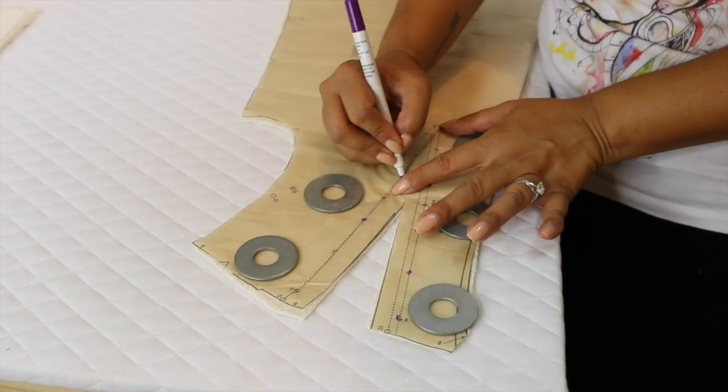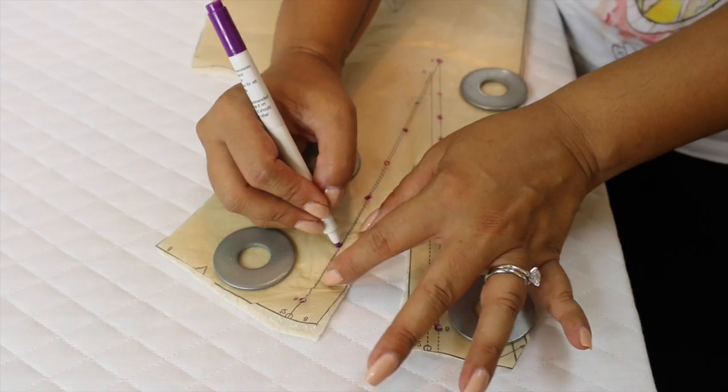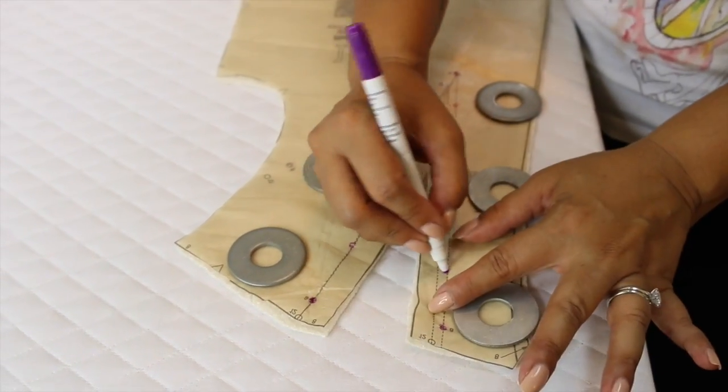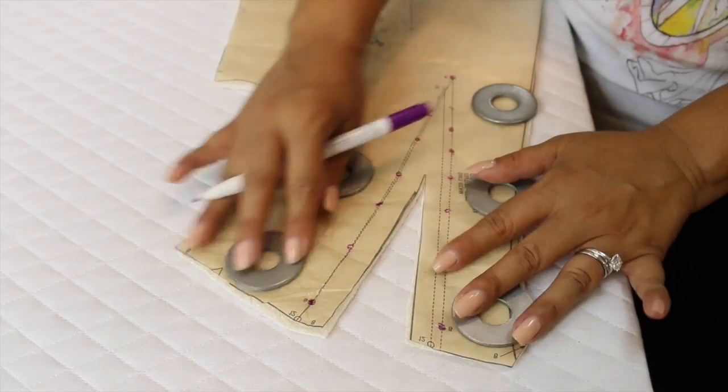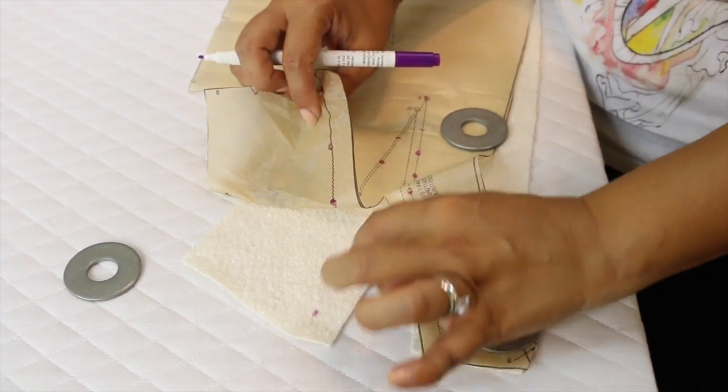I like to make a couple of dots along the dashed line that you see, just so that I know when I'm sewing to just follow that guide. And so I just poke a little hole through my paper. And then when you remove it, you have your dots, and that will serve as your sewing guide.